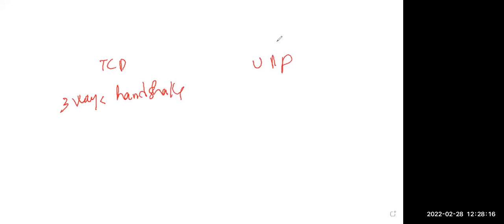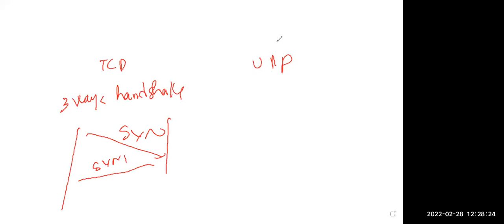Before I send, you have to send out the sync request, and the other side replies with sync and acknowledgement. And again, this one replies with the acknowledgement. That is a three-way handshake. So before any sending of data, you have to handshake between source and destination.